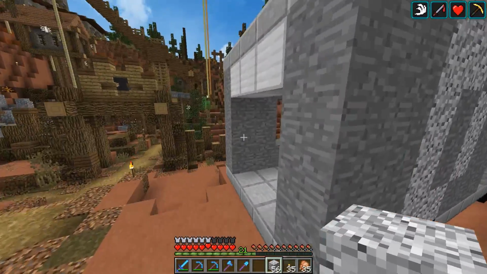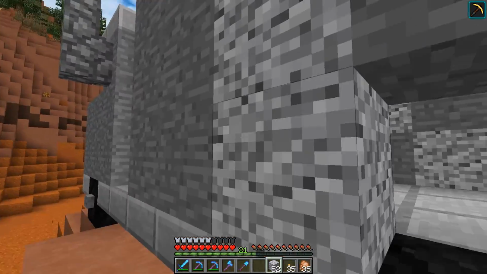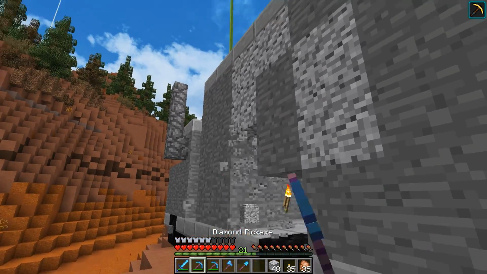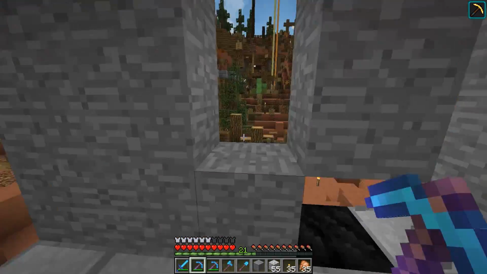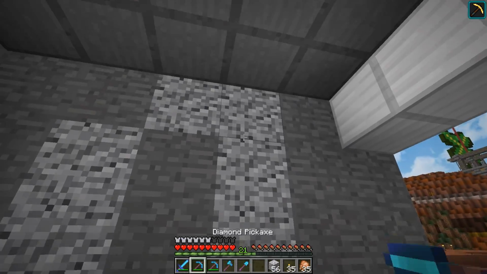Now, one thing is that there's not really a whole lot of line. There's not a clear line where the diorite meets up with the stone slabs. You can see there's just not that much separation. So I think I'm going to change my mind, and I'm going to go with polished diorite instead of regular diorite. We'll just grab that guy. There we go. And put that back.